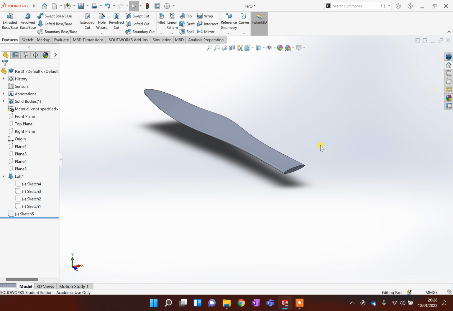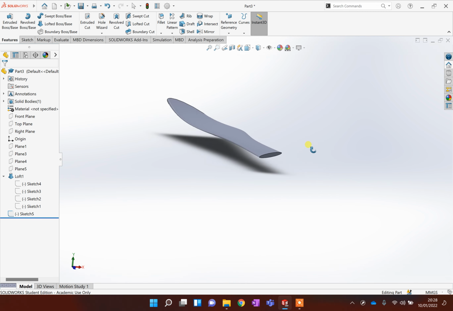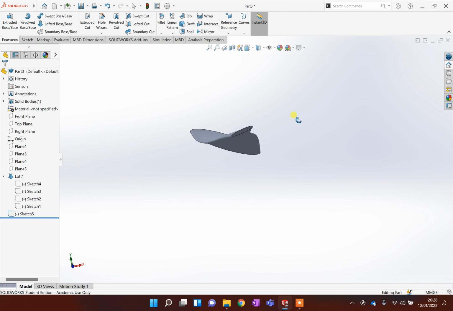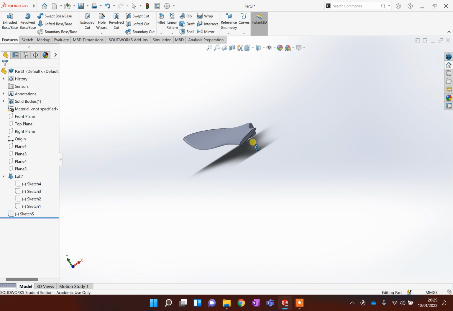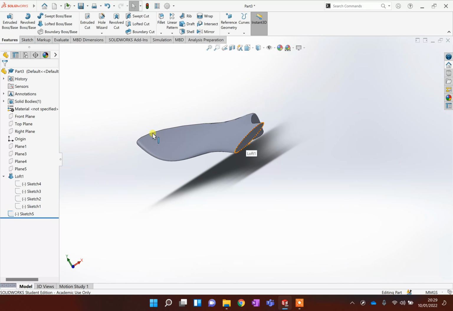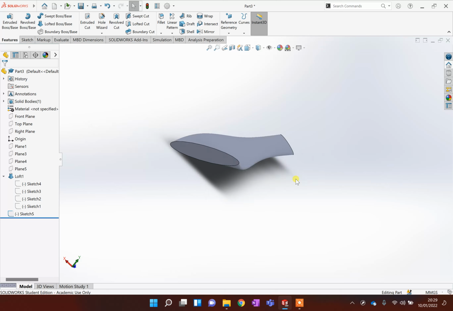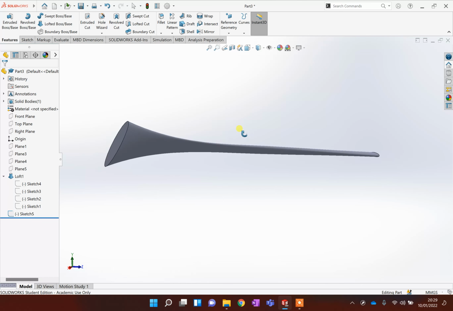Skill level 5, or video 5. We're going to look at the lofting tool for this one. Lofting allows you to make a complex 3D shape that changes its cross section or its angle along its length. Normally if you use extrude, you just end up with the same cross section all the way through. With revolve, you get the same cross section but spun around an axis. With lofting, you can actually change the cross section, and what I mean is the shape from one end to the other, with a very clever way of working.